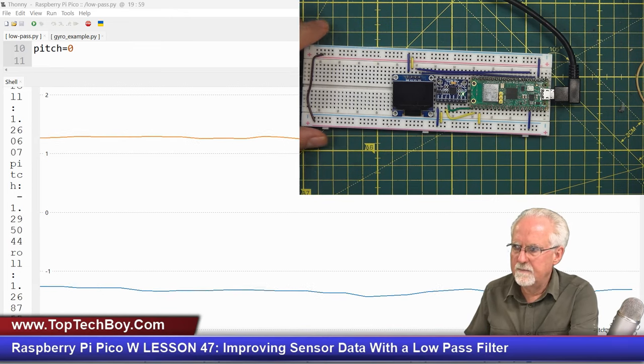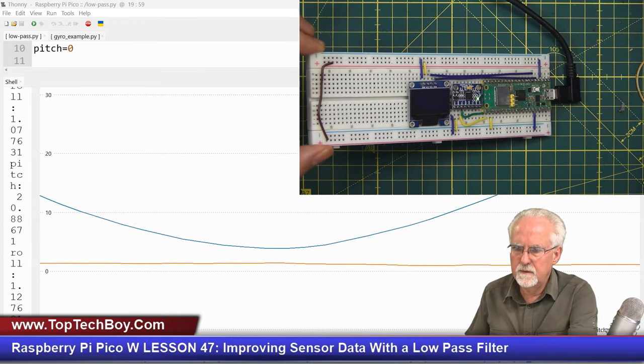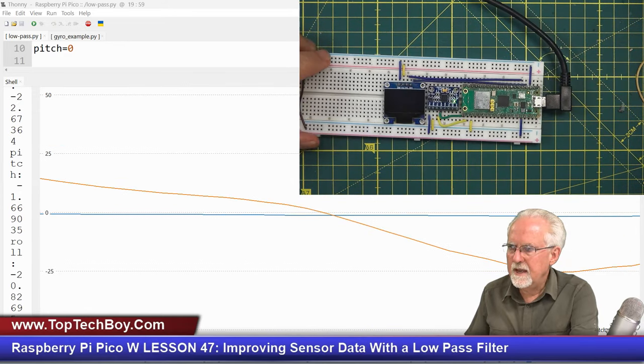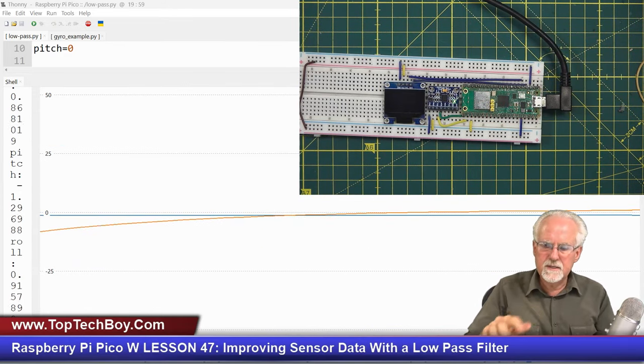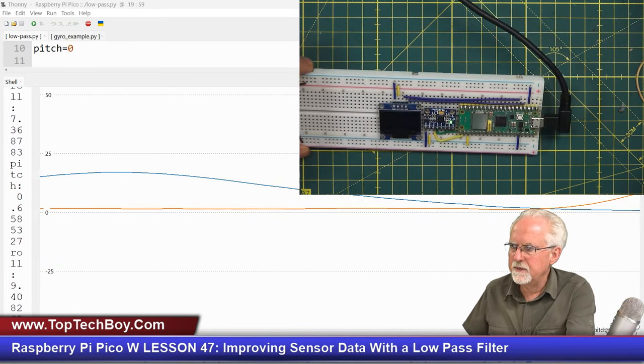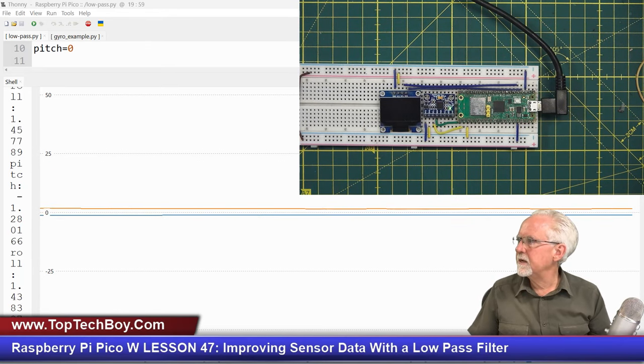Okay, now I'm going to pitch it. And look at that. It's pitching. Okay, it's pitching and it is rolling. And do you see how already you can see that as I'm going up and down, there's not as much noise? Do you see how much clearer that is? Let me make that smaller so you can see the data better. So give me just a second to manage this window a little bit.